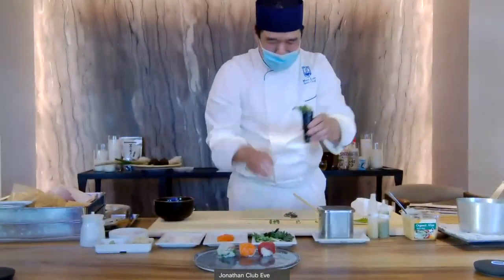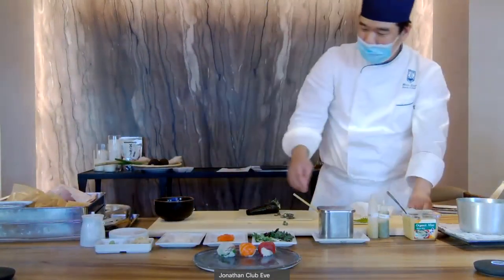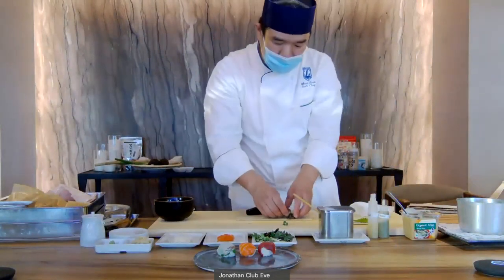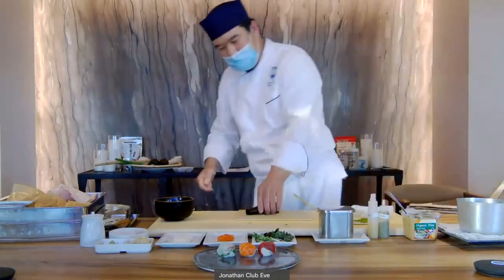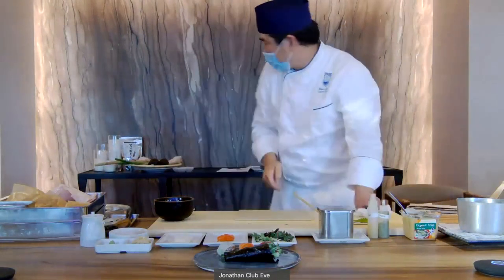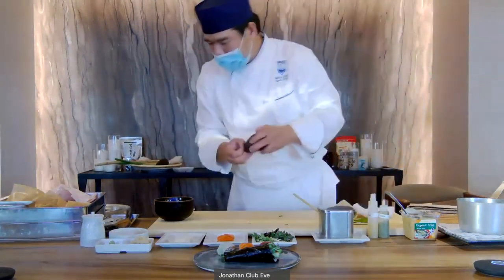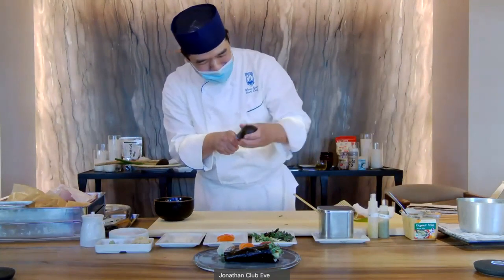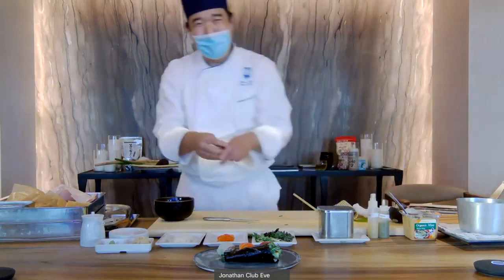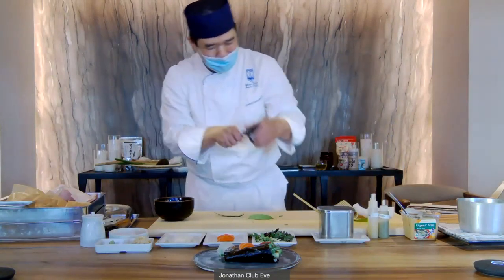So this is how you make hand rolls. We sushi chefs don't really use the board, but if you want to put many ingredients, it's easier to use a bamboo roller. If you have just one or two ingredients, such as many people's favorite, avocado, maybe cucumber, some kids like it, you can have the avocado cut off first, ready to use.